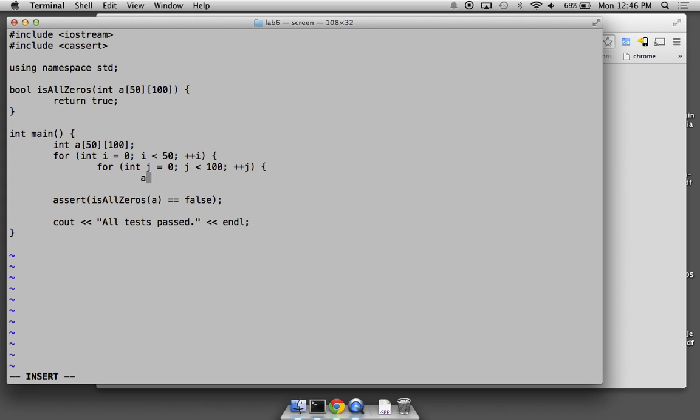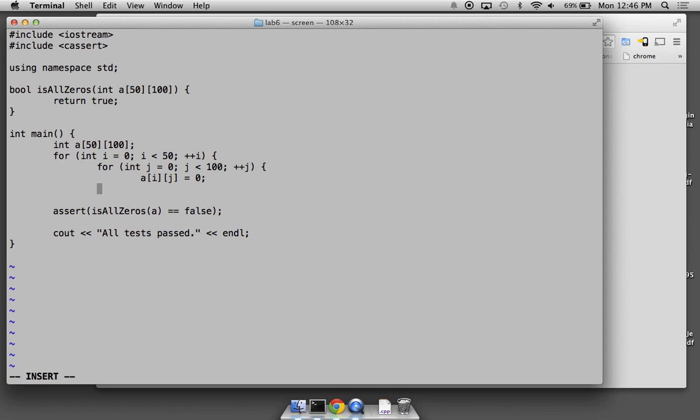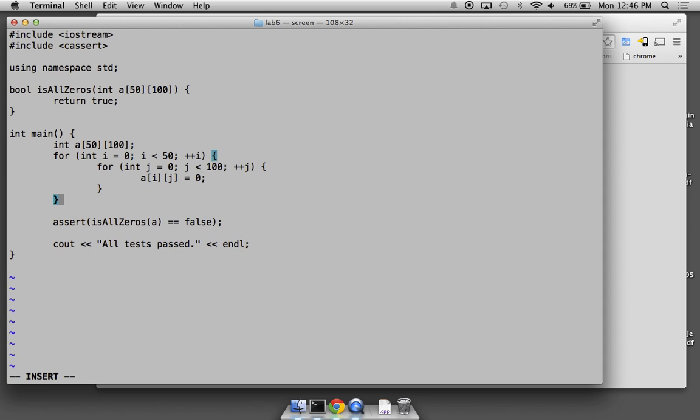And we'll store into A at position i, j a 0. Close this loop, close that loop. So it should be all zeros. So that should work.